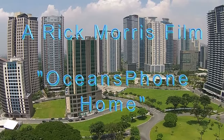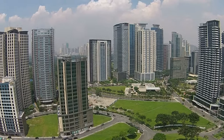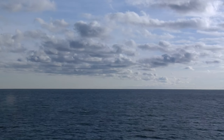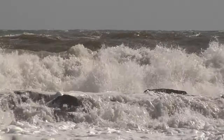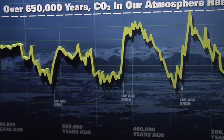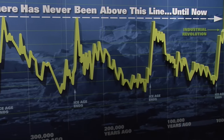For humans to survive, the species needs to breathe. And that means we need air. But did you ever consider where that air comes from? Well, truth be told, about 70 to 75% of the air we breathe comes from the sea. And the oceans also clean the CO2 that we create when we exhale and go about our daily lives.